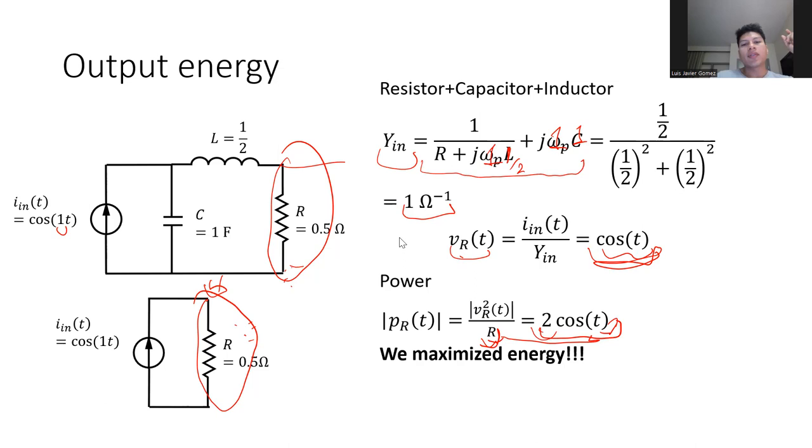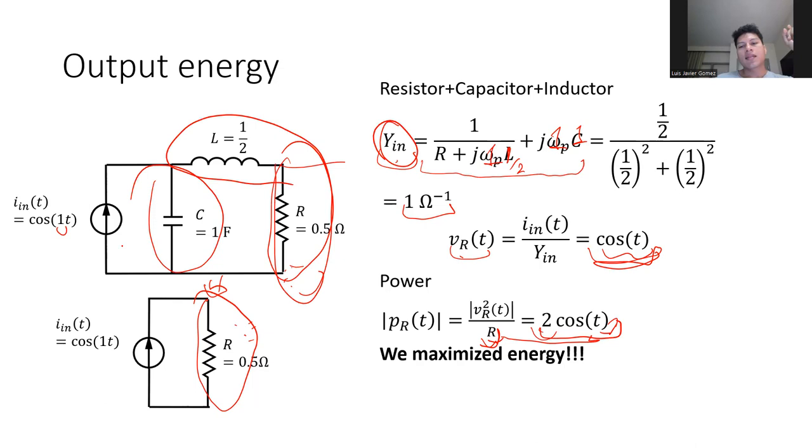The input, so this is the equivalent impedance of this whole thing in parallel with this thing. That's just 1 ohm. The resistance is actually 1/2. But the point is basically that the inductor was tuned in such a way that it canceled out the effect of the capacitor. And that's what resonance really is.